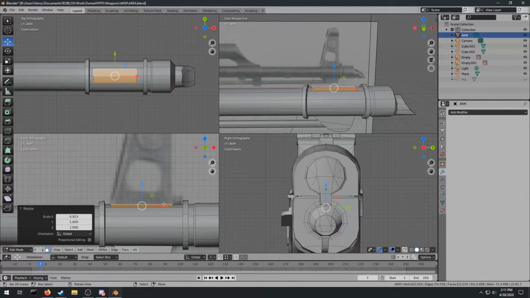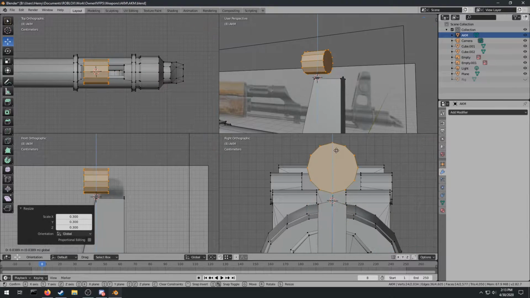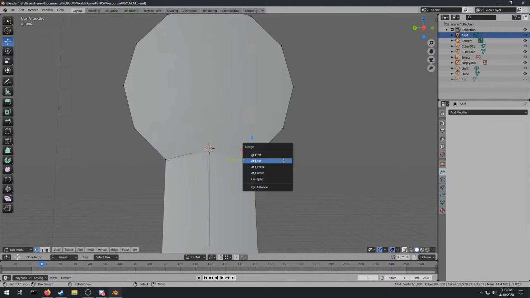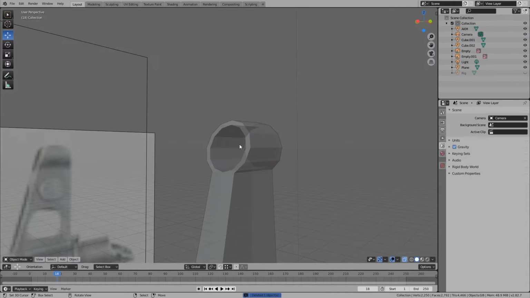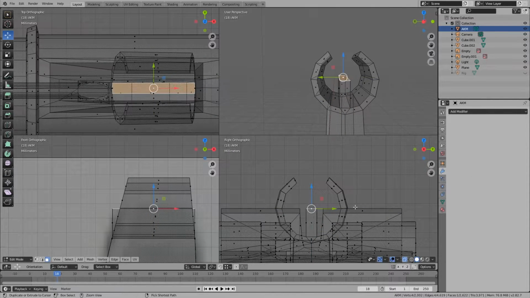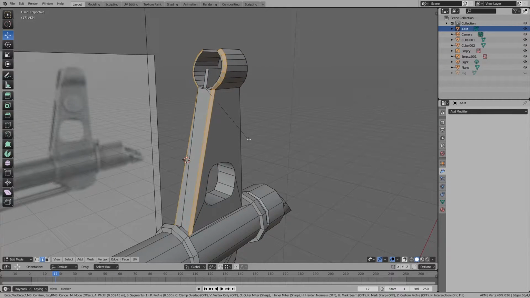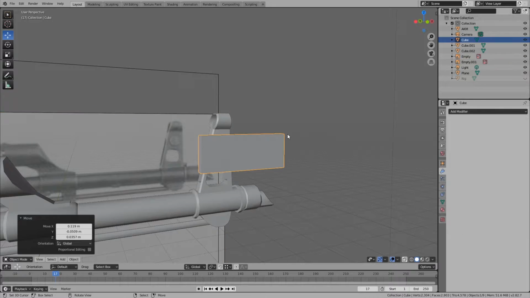And now for the front sight. I'm going to connect the cylinder manually, since this one's easier than booleaning. I'm going to boolean that with another cylinder. And then I'm going to clean it up. I'm going to add a boolean for this part. And a bevel for detail. And more booleans.